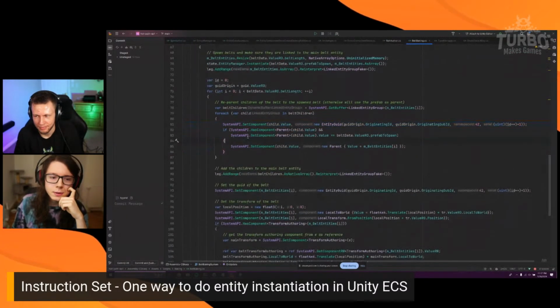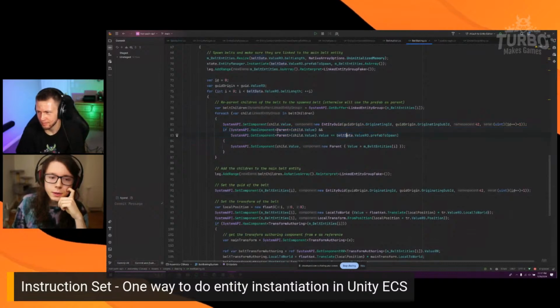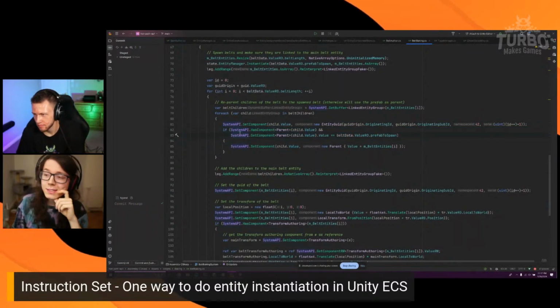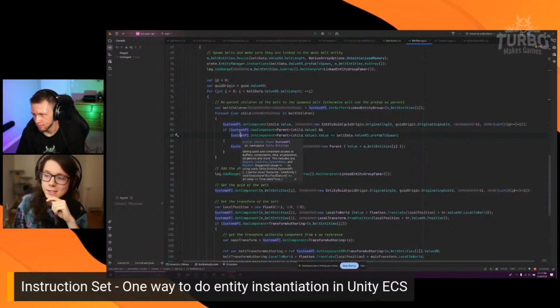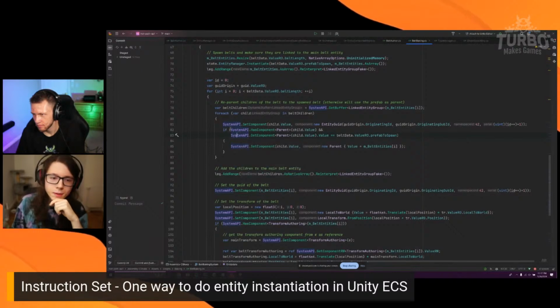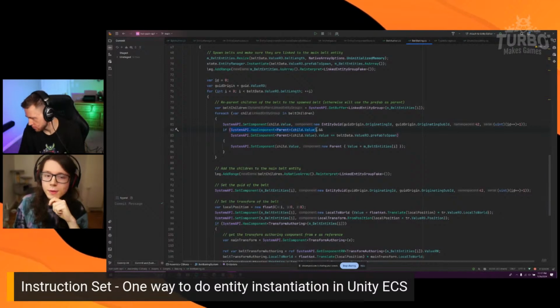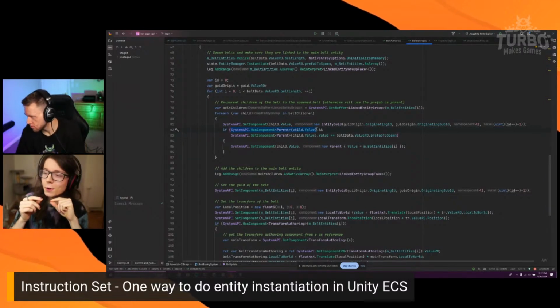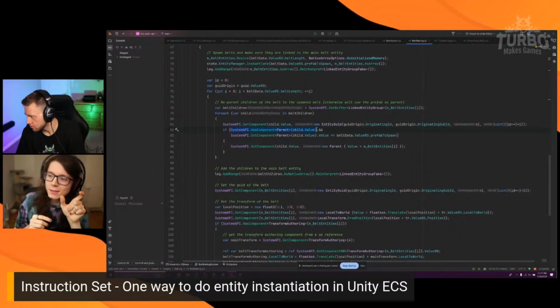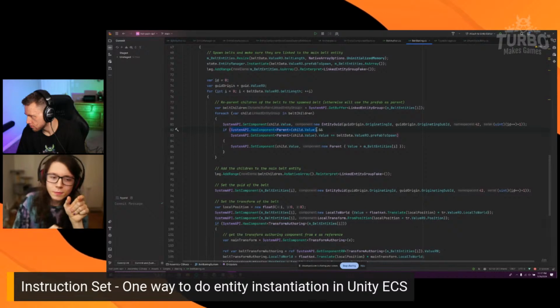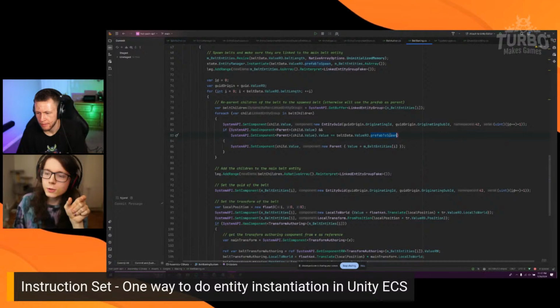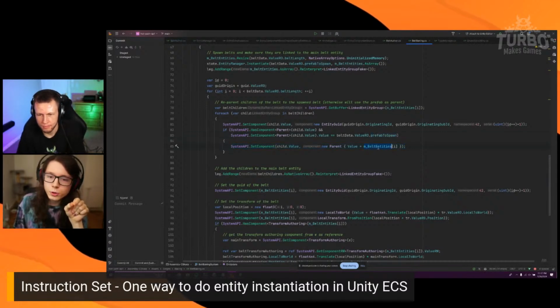to disk. I then also have to make sure that if the parent, and this is one of the quirks of instantiation as well. So if we look at this code, it says, okay, if we have a parent component, like if any of our, this is my main object, my main build, and my build has all these submeshes on it. If one of those has a parent that is equal to the original spawn prefab, then that's a problem, and we should update it to the spawned version of it.